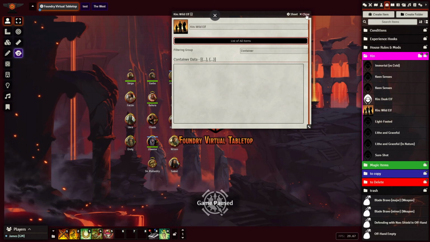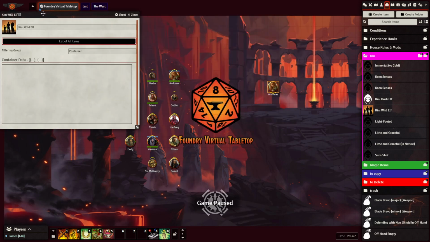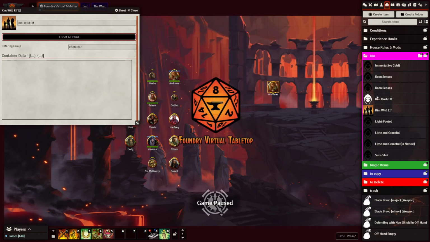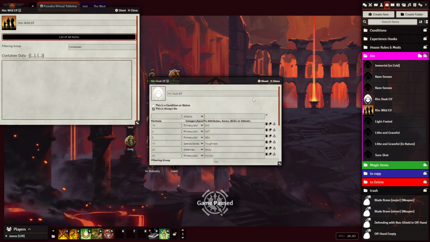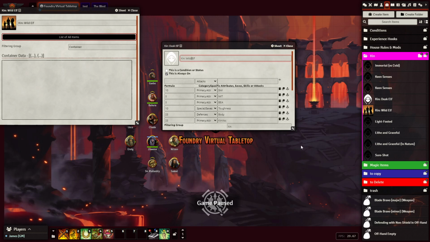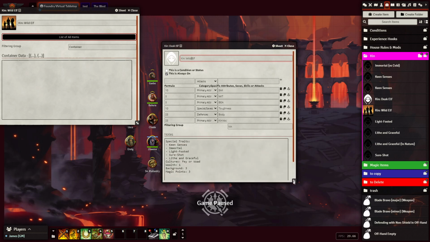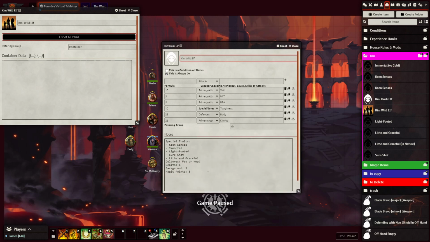And we might as well just leave it off to the side, and we'll load it up later. So, first thing, kin Dusk Elf. Well, we're going to change that to Wild Elf. And we'll look at the special traits that it has, all of these other things.